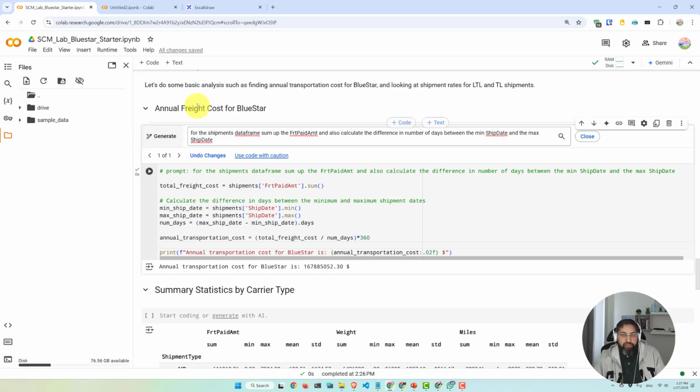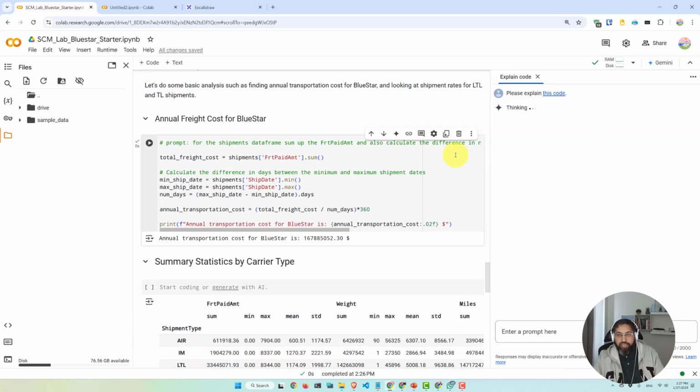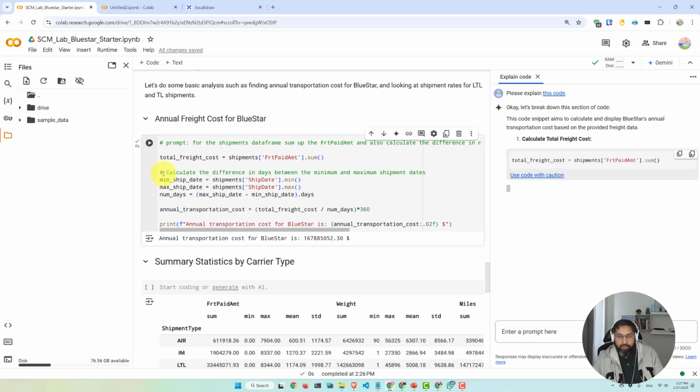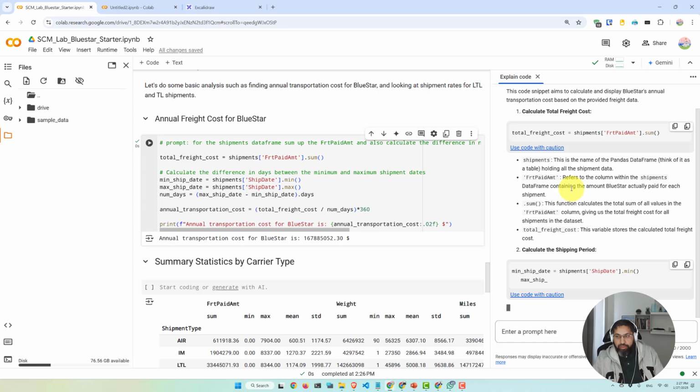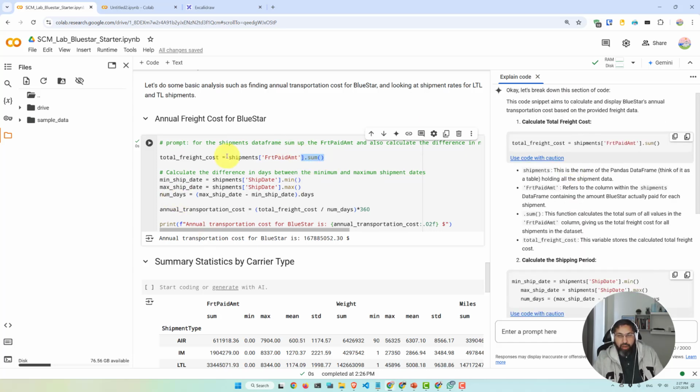Okay, so we've done the first part, calculate the annual freight cost for BlueStar. You can always go here and click explain code to have the AI explain the code to you to see what's happening, right? And you can read that. It's kind of straightforward. What it's doing is summing up a column of the data frame. Remember, whenever you put square brackets with the name of the column, that's the part of the table you select.